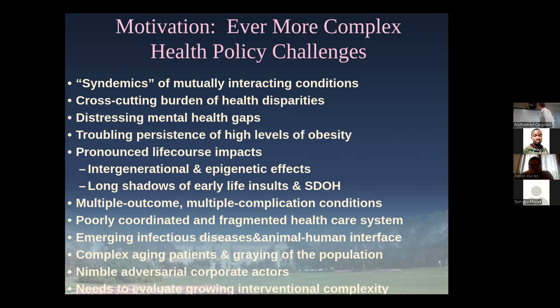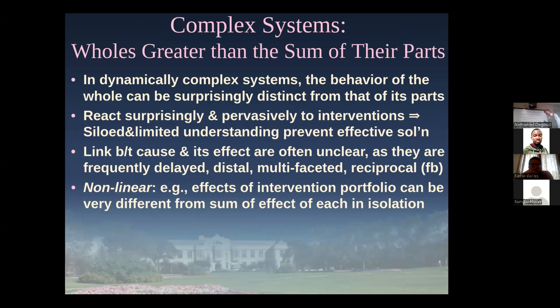And the operative term here, one that's occluded for the people in the room, is complex. These are ever more complex problems. And these sorts of problems are characterized by a situation where the behavior of large parts of the system, or the system as a whole, exhibits really profoundly different behavior than the parts. We can't reduce the behaviors we see at the whole to those parts, to the average or to the sum of those parts. Rather, it transcends that, just as the nature of a traffic jam is something more than just the sum of the axle sizes and engine sizes and car types that make it up. There's a higher level of emergent behavior within these systems. And the whole here is surprisingly distinct from these pieces.